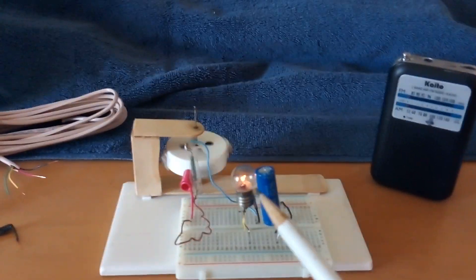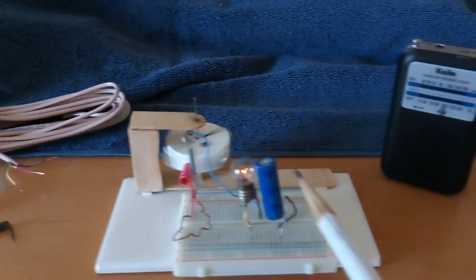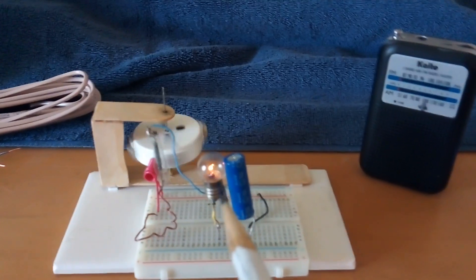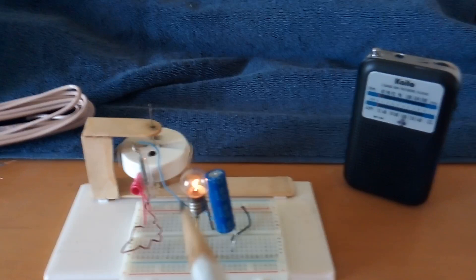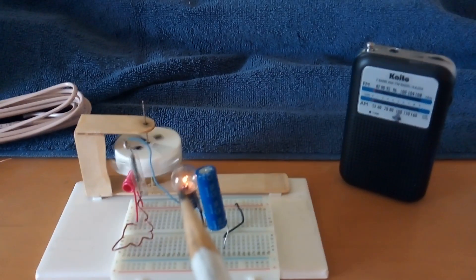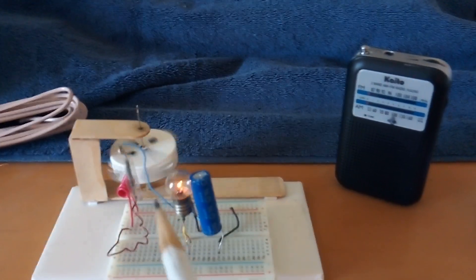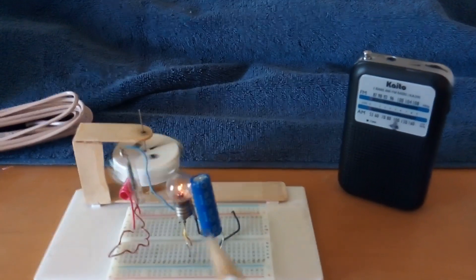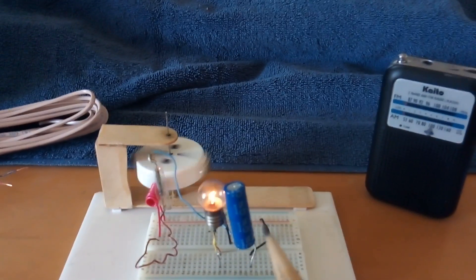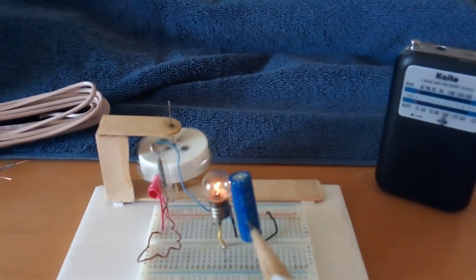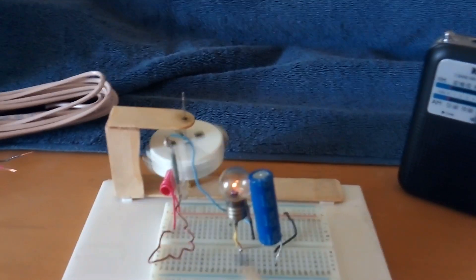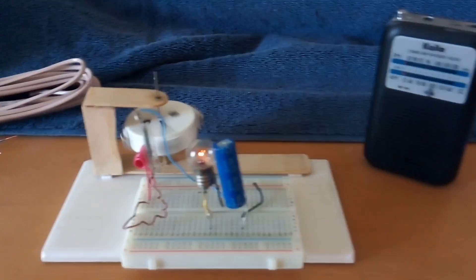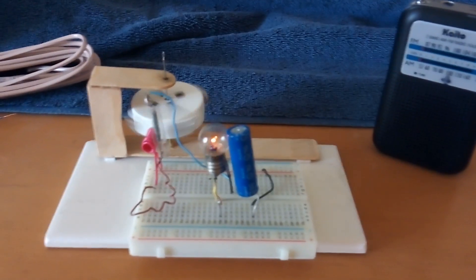What I expected to happen here was this to drain down right away and the thing would just stop, but that thing ran for over 15 minutes. I don't know how the dynamics of Ohm's law works with this, but as your voltage drops off, this gets dimmer and dimmer. Of course, the current is another factor in there, but I found that really, really interesting.